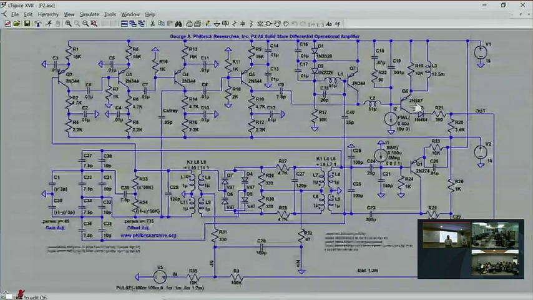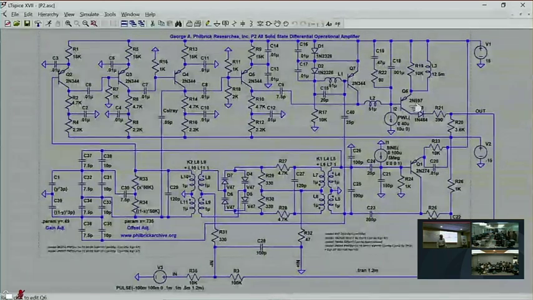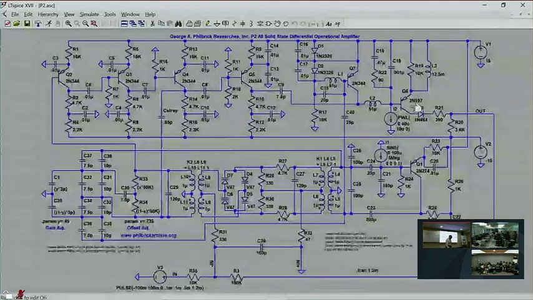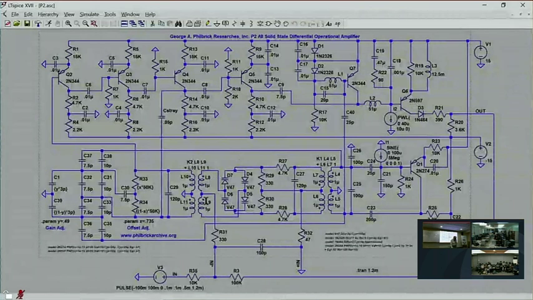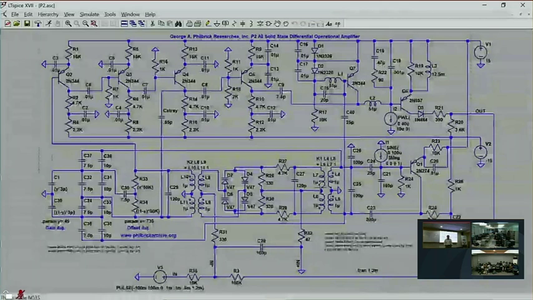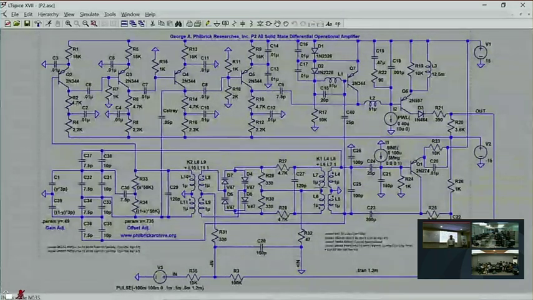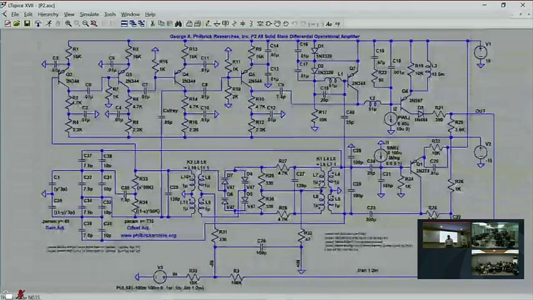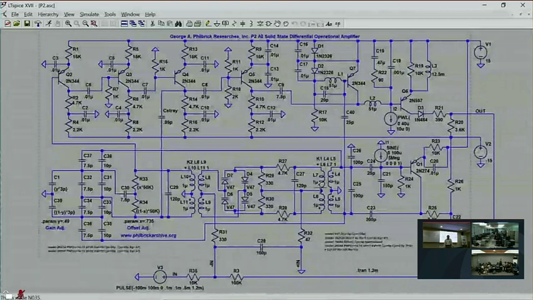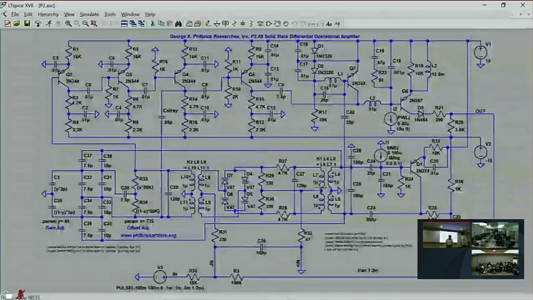Now, because it was implemented that way, it had some very interesting performance characteristics. For one, because the input is only transformer coupled to the rest of the circuit, there is no DC conduction mechanism. So that means that the DC common mode rejection ratio was infinite and spanned hundreds of volts, whatever the transformers could isolate.